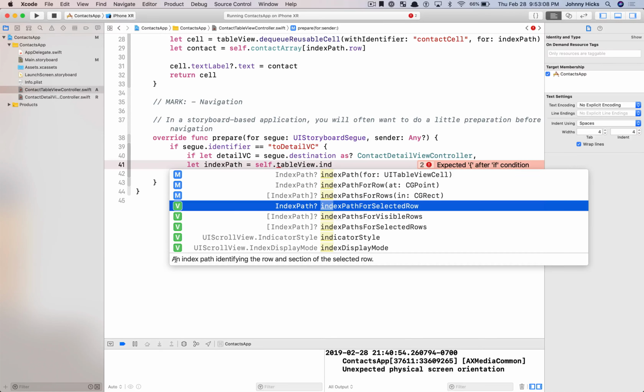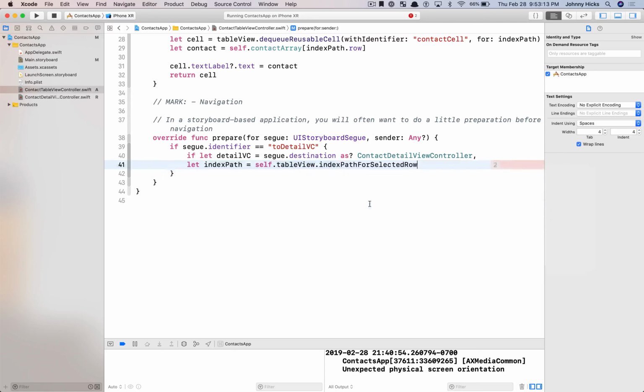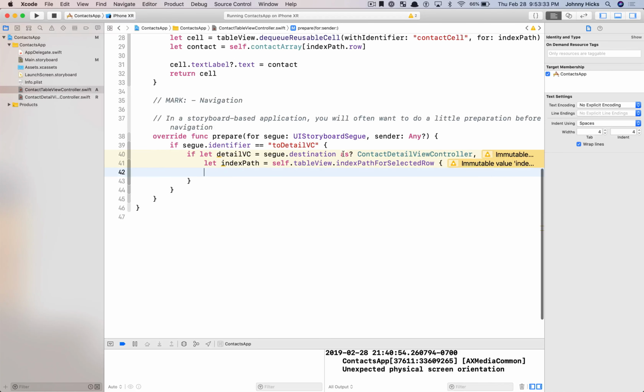There's this method here that says an index path identifying the row and section of the selected row. So I want my index path to be whatever the user tapped on. So we've got our instance of our detail view controller, and now we have an index path. With those two things, I can properly create my contact and pass it through to our detail view controller.